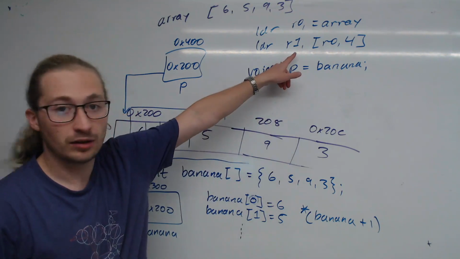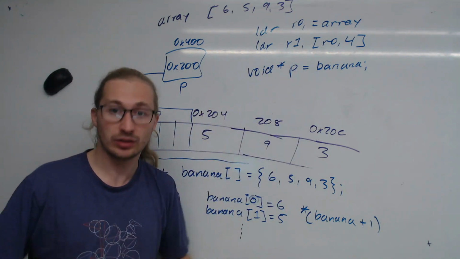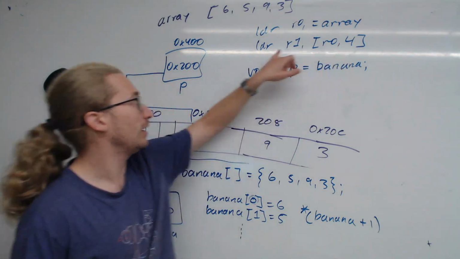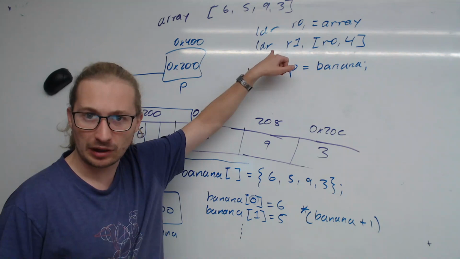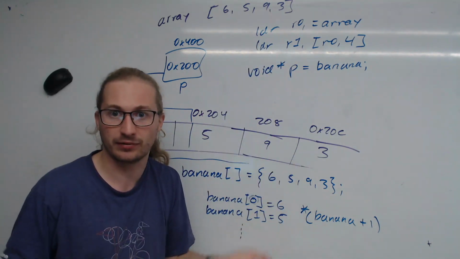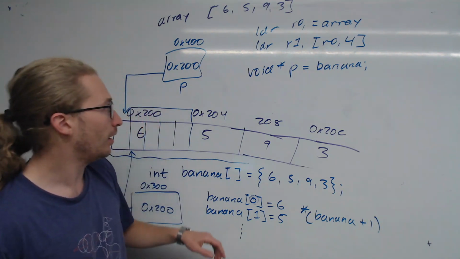In assembly, all we have is void pointers. We don't have typed pointers, so we have to manually juggle ourselves how far to offset by and how big is the thing that we're loading. Is it a byte or a half word or a full word? I mean, I don't know, right? We have to manually juggle that ourselves. The assembly language isn't aware.